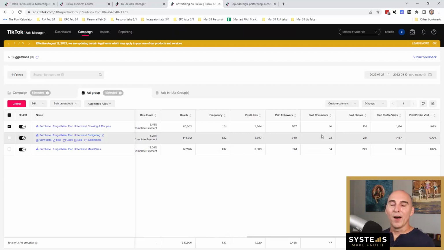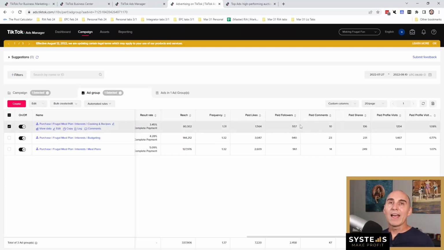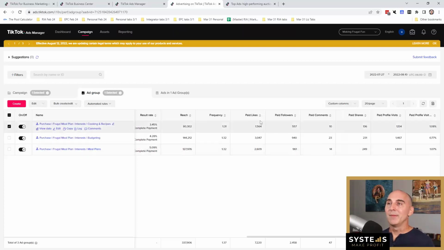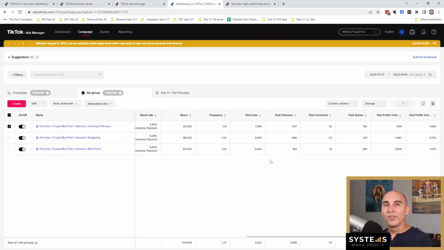I just want to point out a quick, awesome highlight about TikTok that I've noticed now with multiple clients: when you start running ads, you're going to start collecting followers. And if your ads are profitable, then at that point, you're getting paid to acquire followers, which is really awesome. This usually is a big boost to business because you're just getting more followers that are liking your posts and stuff, and it starts snowballing as well. Same thing with likes and comments and shares. You'll see these stats, and the better your ads are performing, the more they're showing to other people. These should start adding up and giving you an extra bonus and start hopefully generating you some organic sales and some organic following as well.